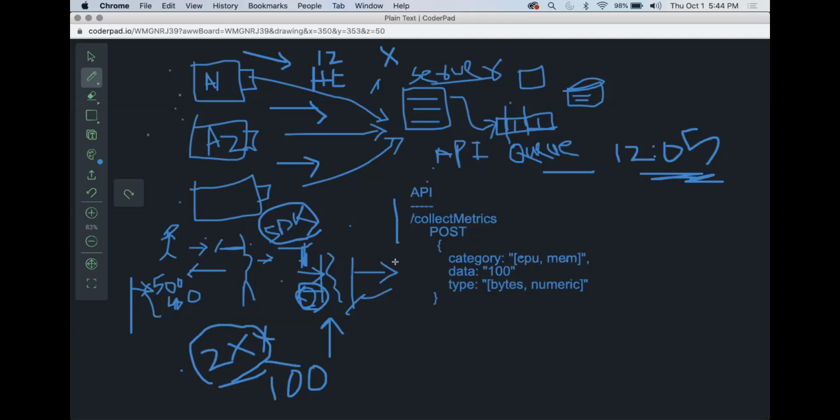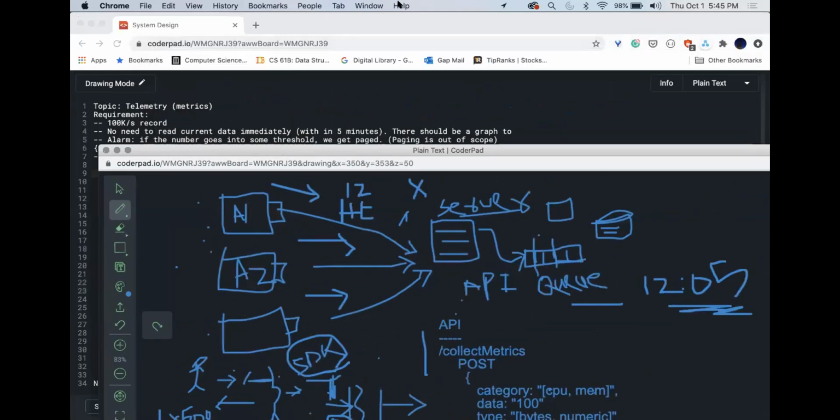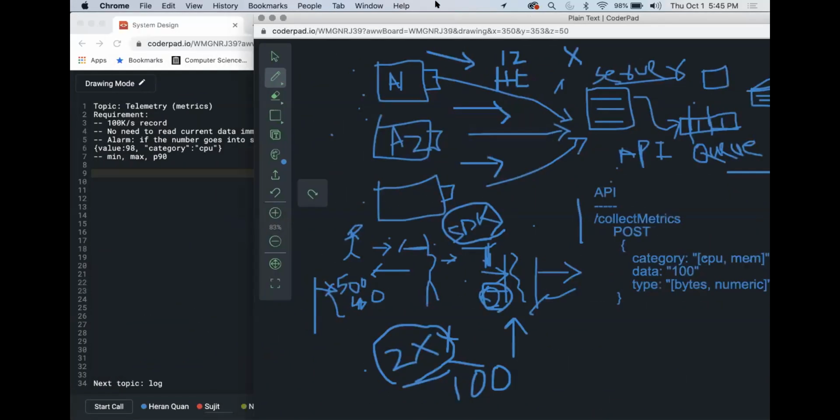I think Neha was saying something. Sorry, Neha. I have one question. Why did we consider a push model here, not pull? Why can't servers pull that data from the agents running on all the application machines? Yeah, pulling the data from the agent is kind of out of the scope of this design, and I would not recommend digging into it too much. So let's assume that we already have an input of 100,000 requests per second sent to the server cluster.